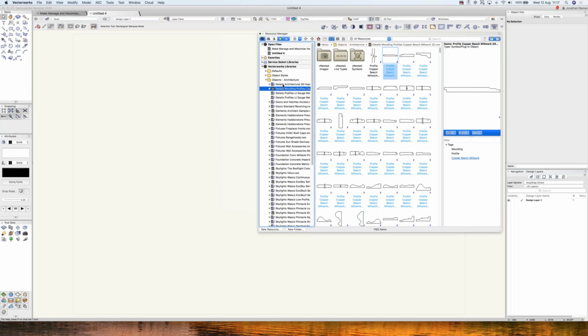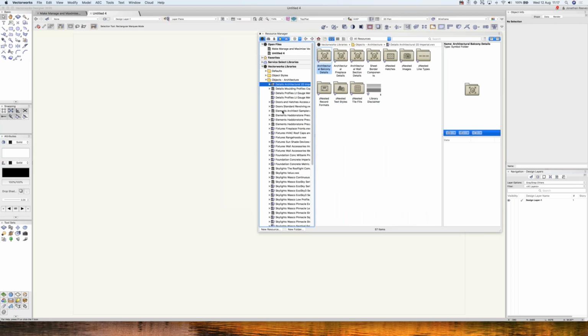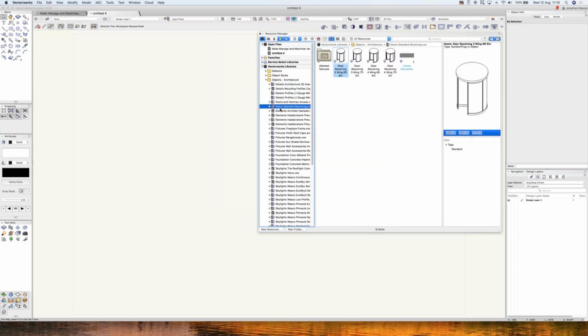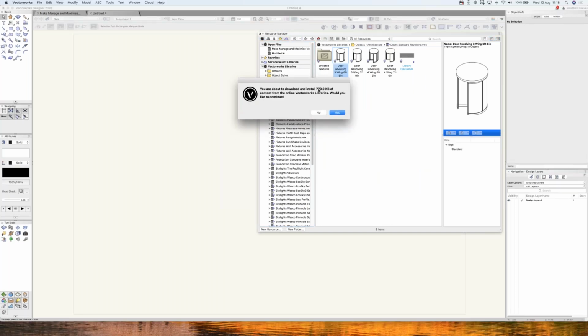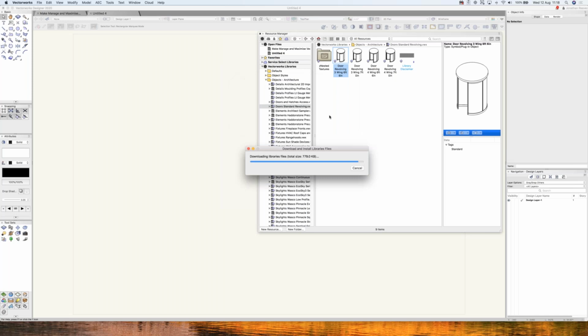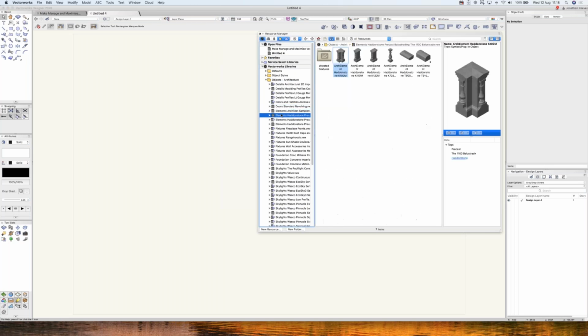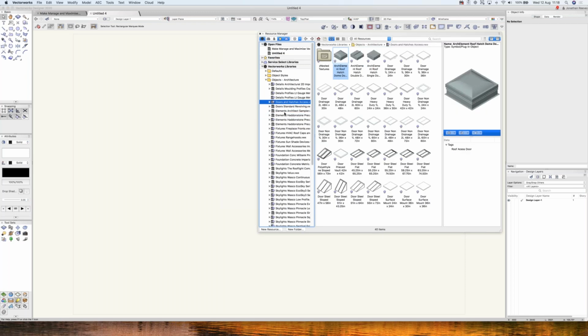Now, if you do want to import a particular library, if there's one that you particularly would like the look of, you can see I've done that on a few of these. Let's say I want this particular library, I can right click and download and install. It will take a second or so. It's only 700K, that library, so I'll go ahead. That will install it, and the cloud icon has been removed now. What that means is the next time I access this library, it will be a few seconds faster because it won't have to download itself every time I access the content.